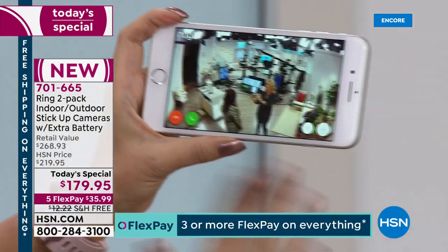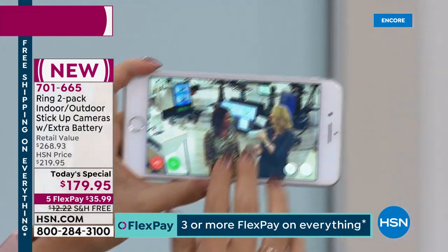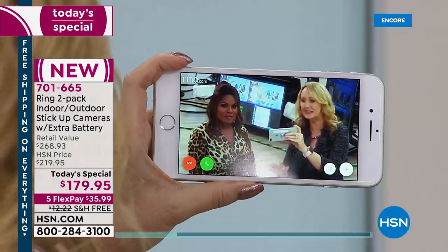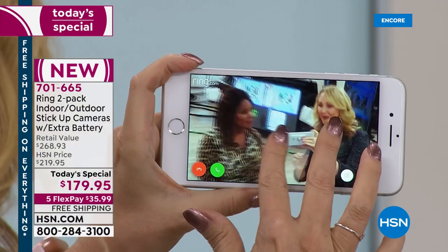So here we are, Marlo. There we are on our little camera. So check it out. Marlo looks beautiful in her animal print tonight. So I can pinch and zoom in. Look at the detail you can see with full 1080p high definition video. This does not look like an all-weather camera, but it is.